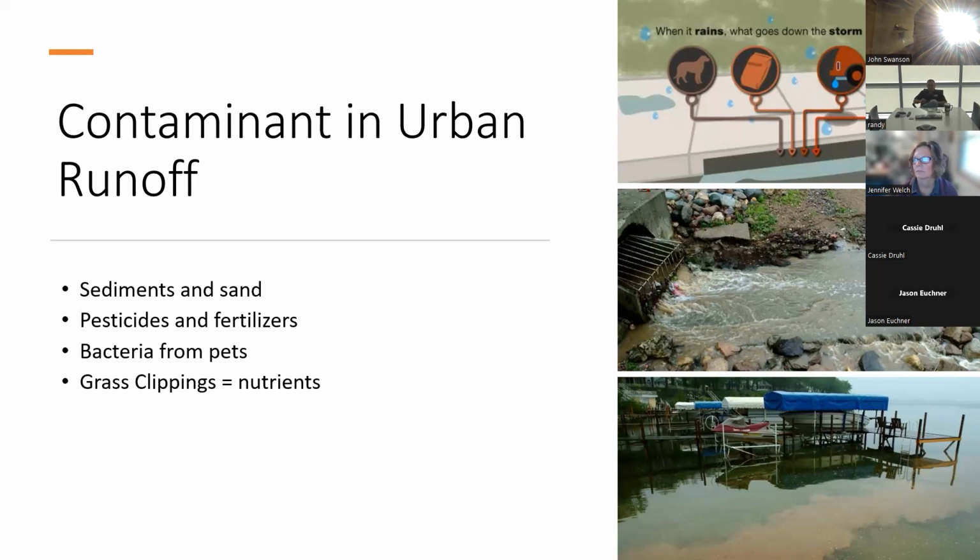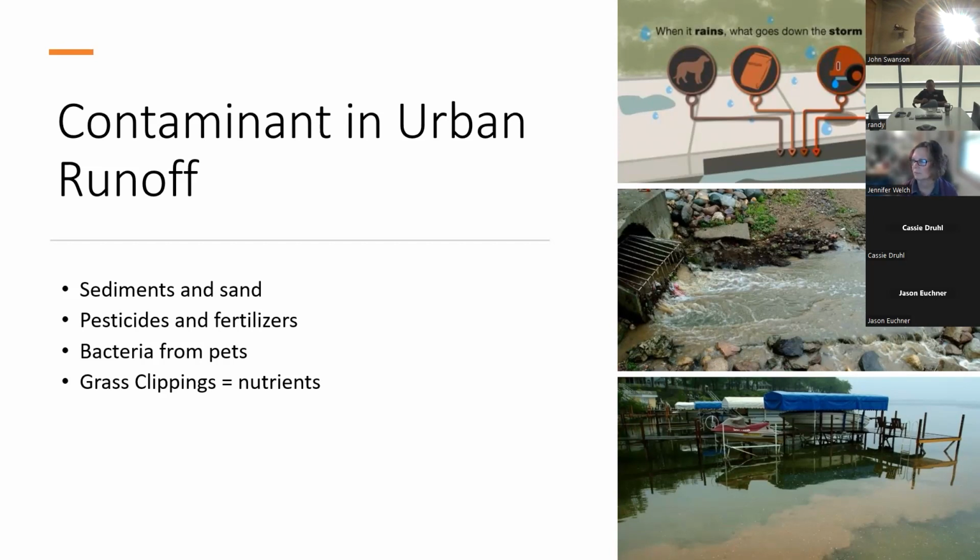I oftentimes talk about urban runoff being like a pea soup. There's a lot of different things, but not a lot of any one thing. You don't generally have a ton of nutrients, a ton of bacteria, or a ton of soil or sediment, but you have probably all those things. Anything that can make it into that storm sewer inlet on your street, like in the top picture there, is going to be pipelined right to your pond. And the picture on the bottom right is a great picture because it's terrible. That's at Okoboji, and you can see the sediment plume where some soil is actually washing through that pipe. So think about what's coming in your pipe.